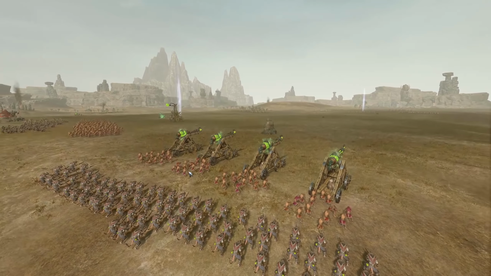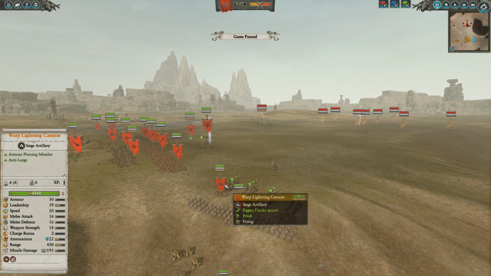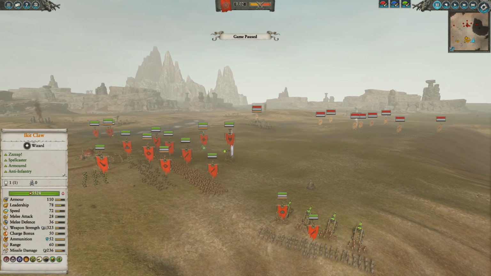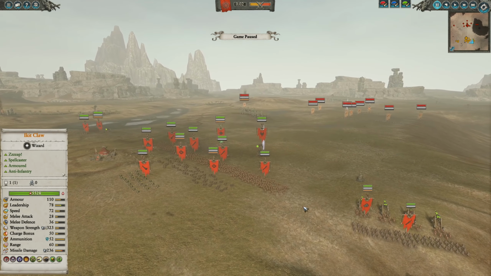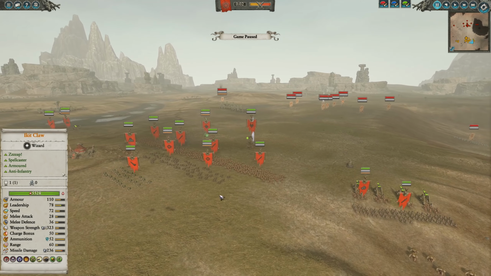So yes, Skaven, this is going to be an interesting army. There's going to be a lot of zap-zap. So we're going to have two Warp Lightning Cannons, and they're positioned on far flanks. Interesting map here for this because there's wide open spaces, so not a bad choice for a lot of skirmishing.